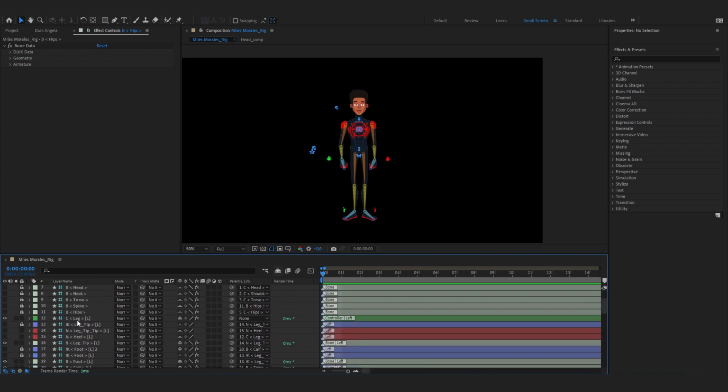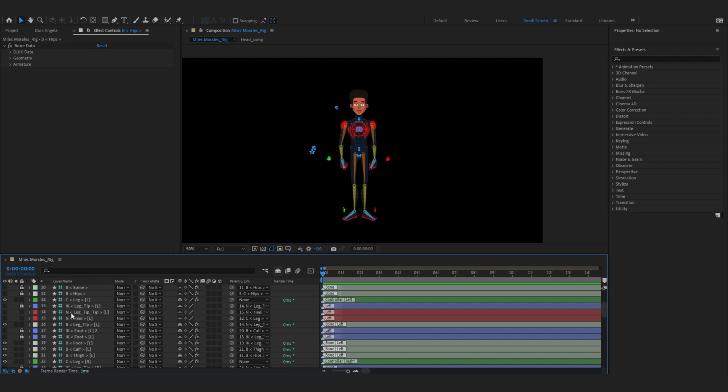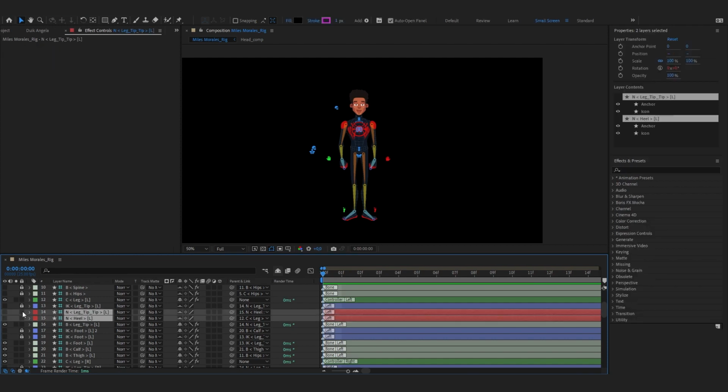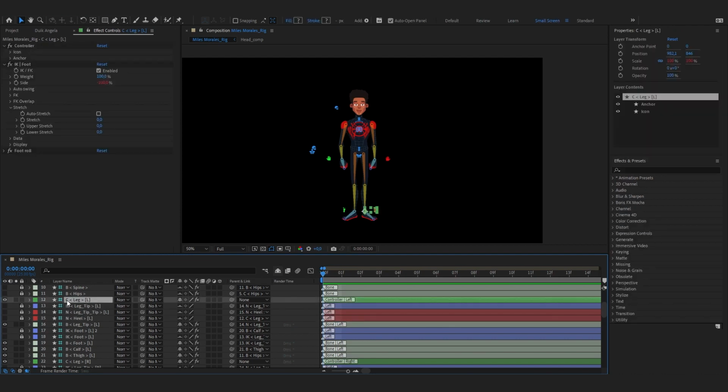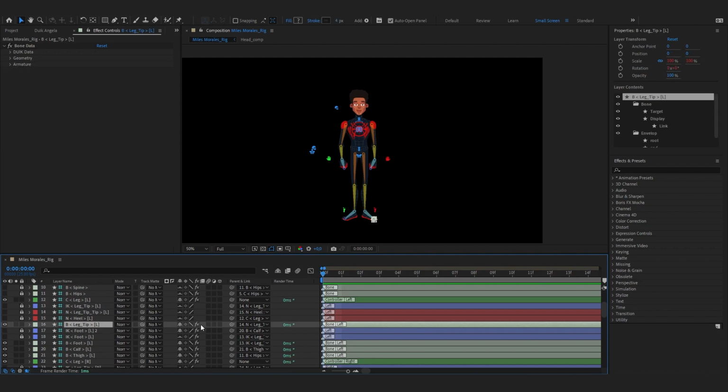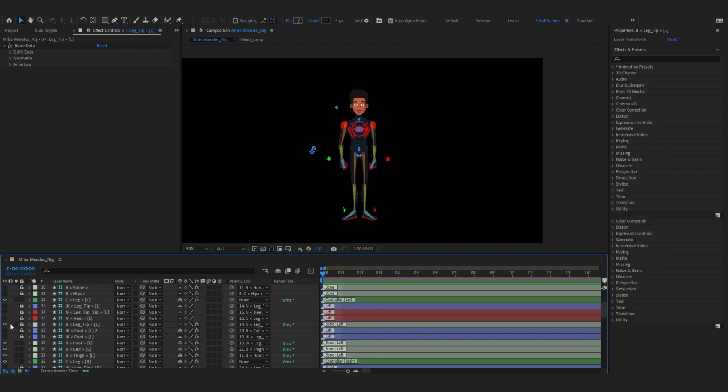So if I look for all, everything that's not important, these are already shy, but I can lock that. I'm only looking for C. C's for the controller, that's all I need. Everything else we can shy away. So leg tip, we can shy that, lock it, turn it off.